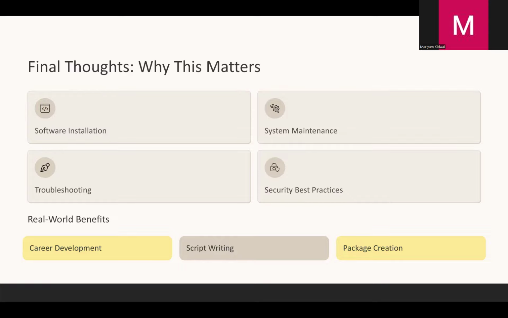All right. Understanding Linux bin directories is a foundational skill that will serve you throughout your career in system administration and software development. So you need to master these concepts now, and then we will proceed in the next session. Thank you.